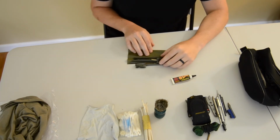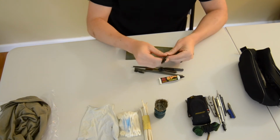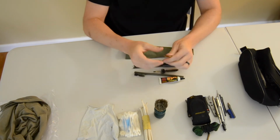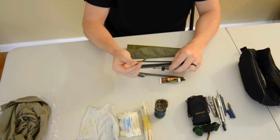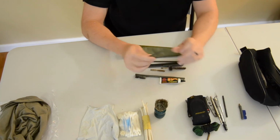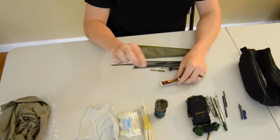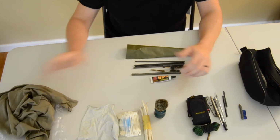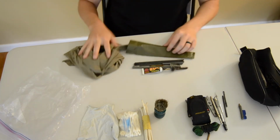This right here is a basic cleaning kit, and what it consists of is 2 or 3 pieces of rod, and then a T-handle, a brass barrel brush, a chamber brush. Sometimes there'll be a little eyelet in there, like this, and then a tooth slot style brush for cleaning, and then some CLP. What you see right here is what you'll normally get for a bare bones kit, and then a rag. This is literally all you need.